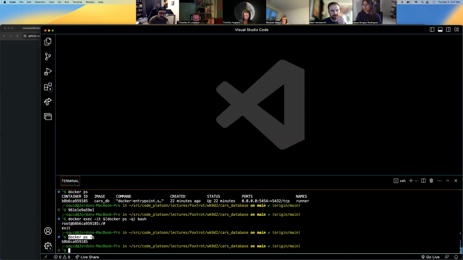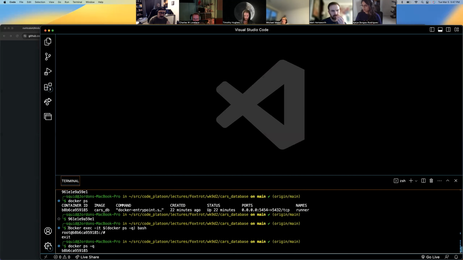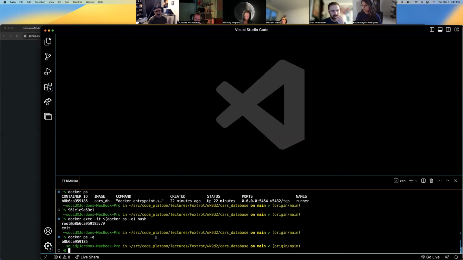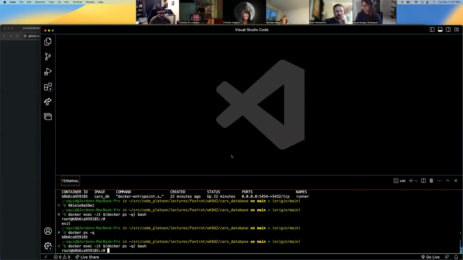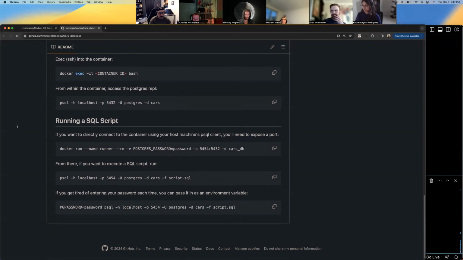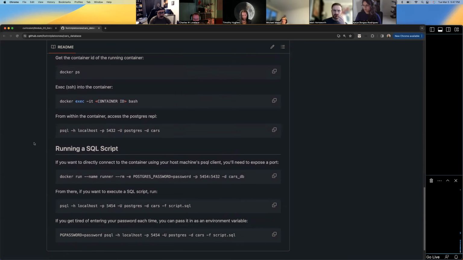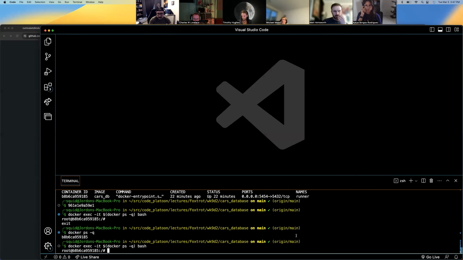So docker ps -q is equivalent to this, which is equivalent to an ID. So I can just feed it directly in there like this if you only have one running. If you've got multiple running, you're going to have to do a little bit more complex bash to figure out exactly which one you want. But this is good enough. And I'm in. From there, we can interact with it if we'd like. You can sign in directly.